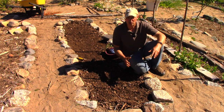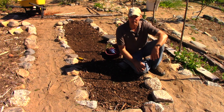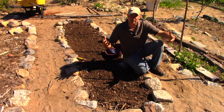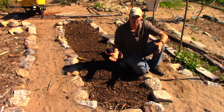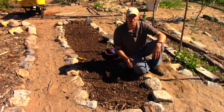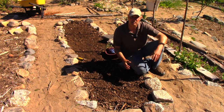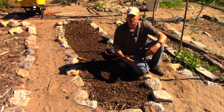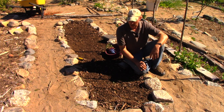So in June, there's not a lot happening in the garden. There's some things growing and that sort of stuff, but I'm not heavily into harvesting things in June. So it's less overwhelming to have to deal with all the strawberries in June, because there's not a lot of other things that are being harvested at that time of year, save some greens and things like that. So that's why I'm gonna go with the June-bearing variety.